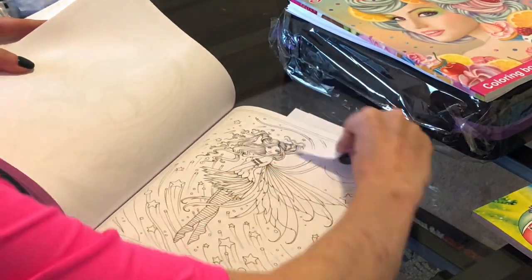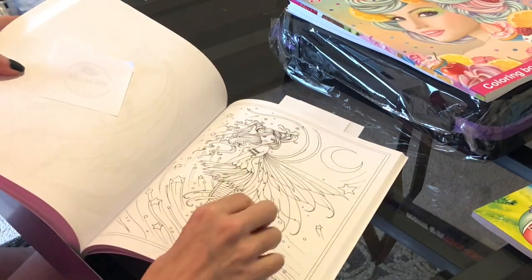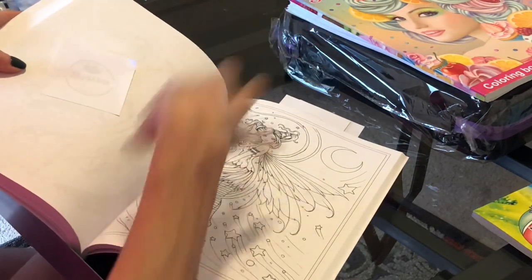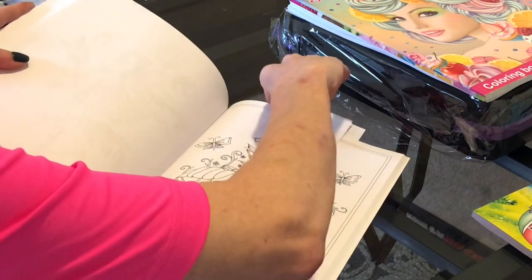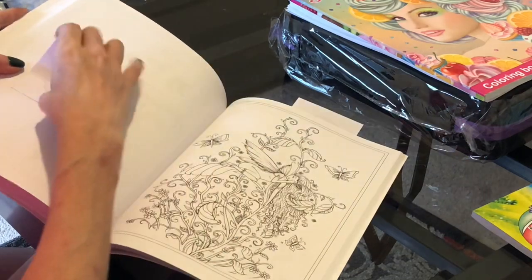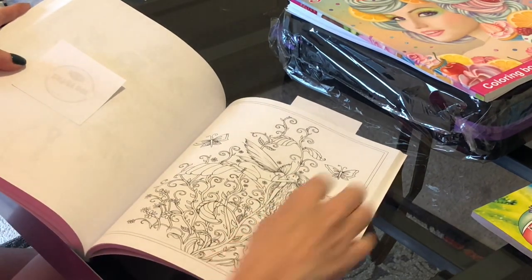I loved her. She's a little whimsical fairy. Love her hairdo and all of her attire is so cute. And she's got lots of stars flying around her in the moon. And I loved this one too. A little bit challenging. These are tiny spaces to color, but I just love the sleeping fairy on the flowers. And look at all that long hair just dangling down there.